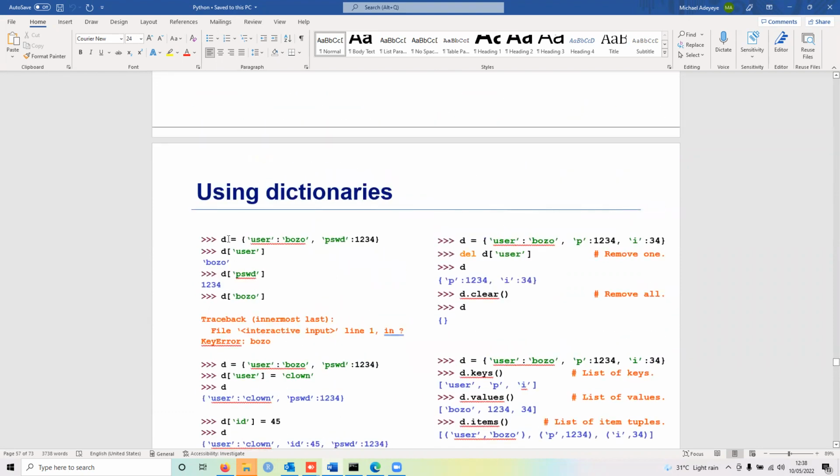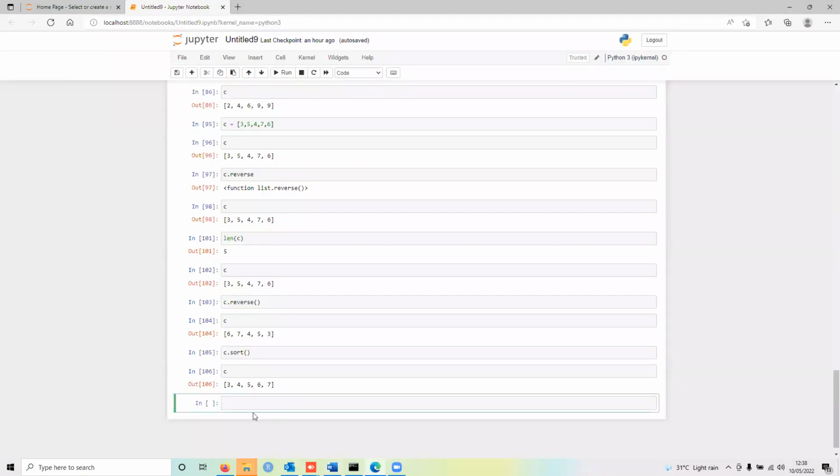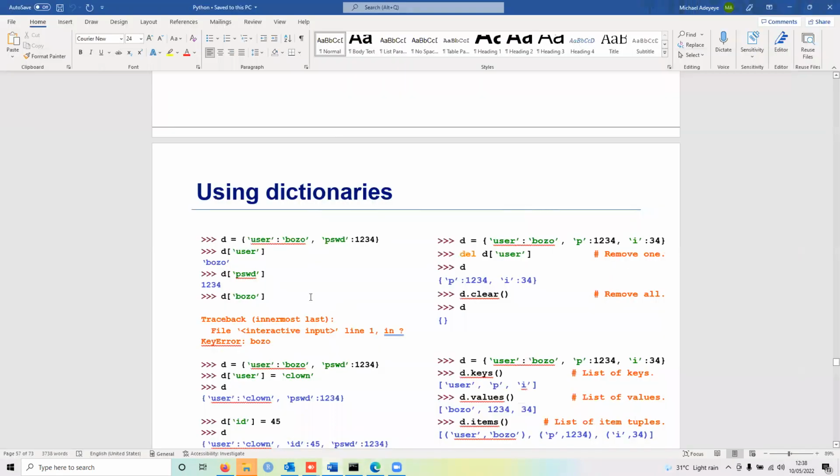This is what a dictionary looks like. Now, you can see what you have. A dictionary always starts with curly brackets. Please note it. A dictionary starts with a curly bracket, right? A set and a dictionary both start with curly brackets. So whenever you see this kind of bracket, you know you're talking about either a set or a dictionary. We'll take some examples on each of these when we go to our exercise.